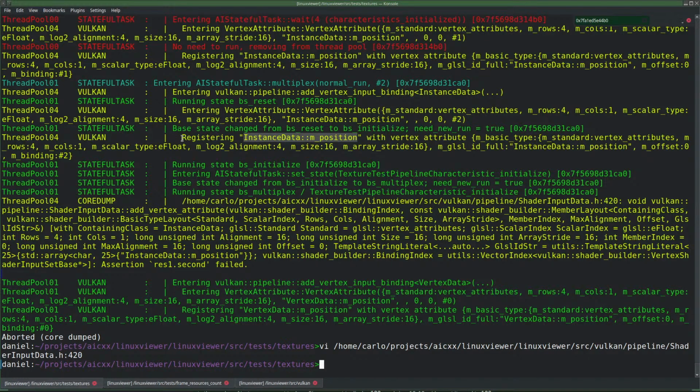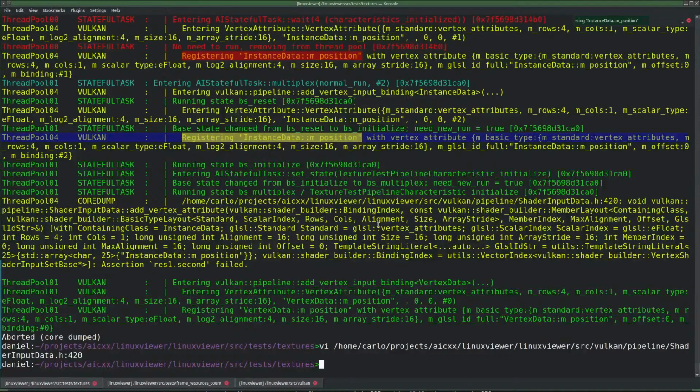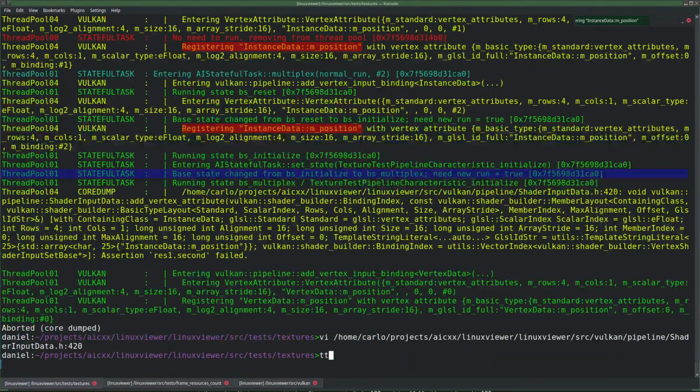Okay, is that true? Registering instance data position and then again. Yeah. Just the one, I think so.